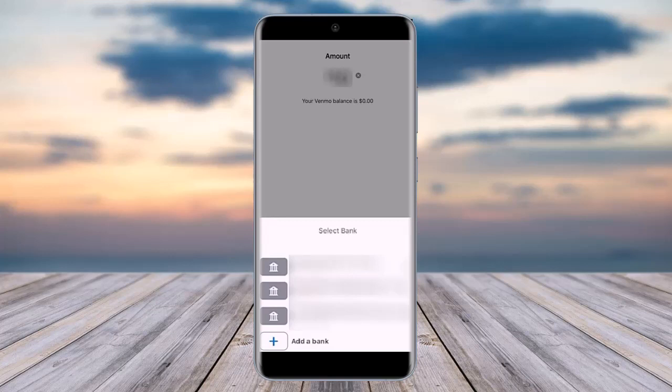All you have to do is type in Chime and simply select that bank and provide the necessary information as asked regarding your account. Once you have entered the information correctly, you will be able to tap on confirm and pay. Confirm, and you will be able to transfer the money to your Chime just like that.